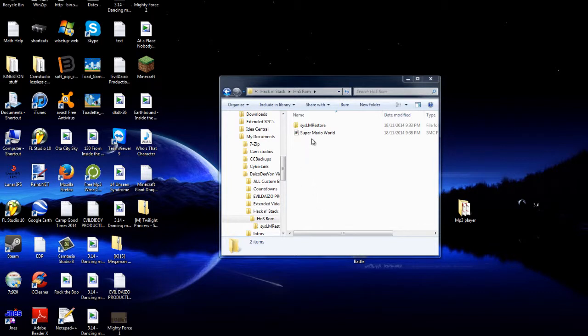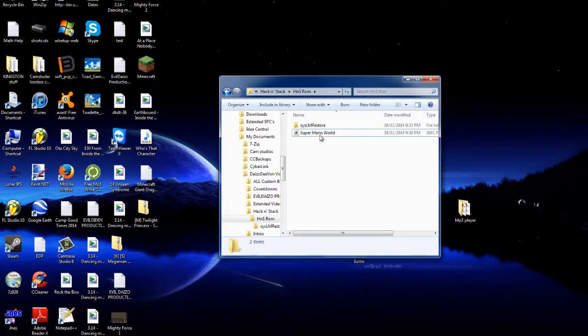So anyway, last time I covered the introduction of Lunar Magic and the preparation of your ROM, which we won't do a lot of things with until a little later. So yeah, basically have your Super Mario World ROM prepared. And no, I'm not going to tell you where to get these, as they are illegal. Well, as long as I don't link it, that is. Okay, it is illegal, but still.